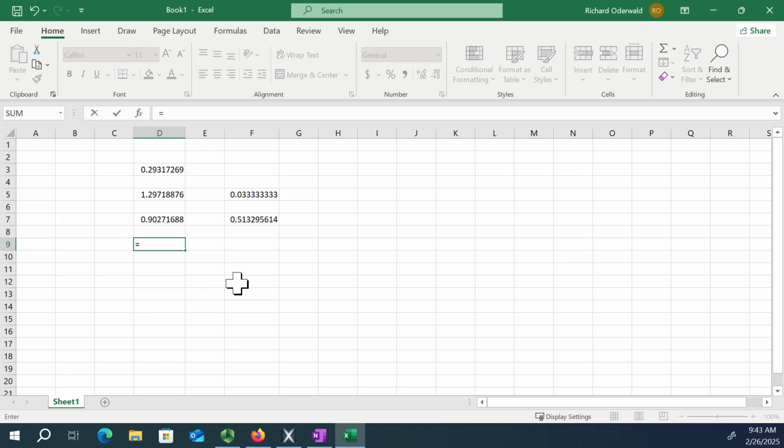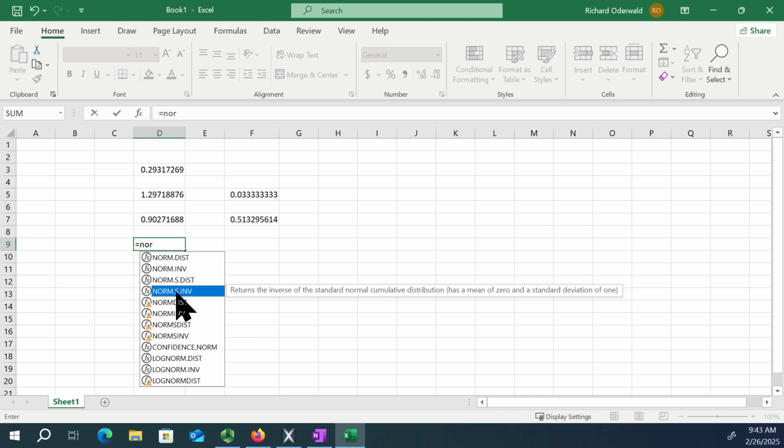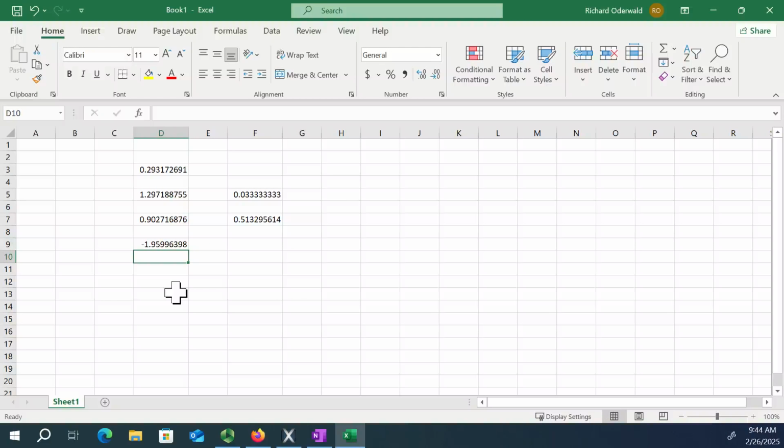So what am I going to look up in Excel? This is going to be norm.s.inv. I want to go from a probability to the number that does that. If you put in 0.025, 2.5%, what do you get back out? Negative 1.96. What did I say it was? 95% in the middle. What's the low end? Negative 2. How close is minus 1.96 to negative 2? Pretty close. So I didn't lie too badly.